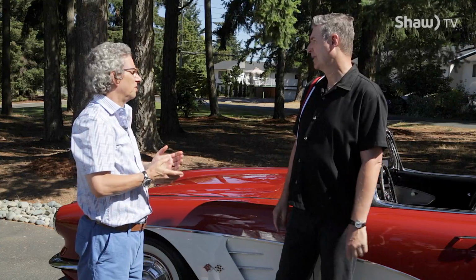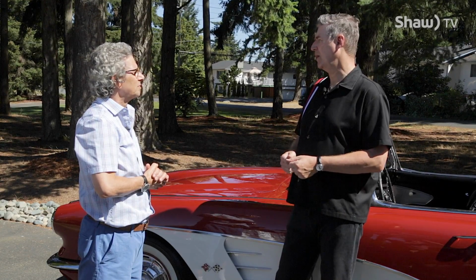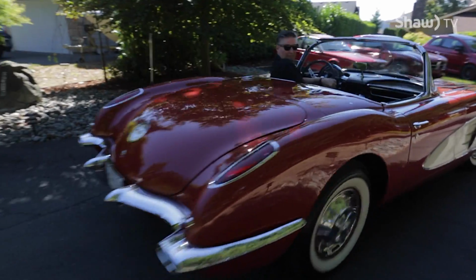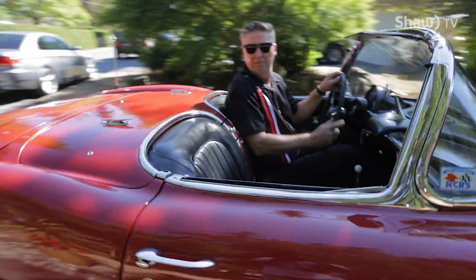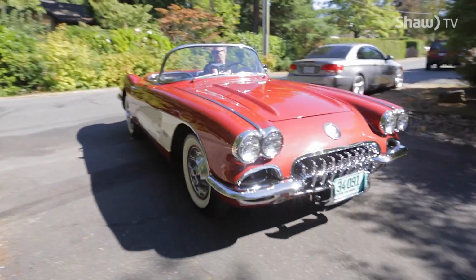So the first model wasn't really well received by the general public? No, it wasn't, and they also didn't want it to go to the average person, so they only made 300 of them. They wanted to do a bit of a market test to gauge how popular this might have been. The purists who like sports cars kind of yawned. It was slow, automatic, no standard transmission, not a big fan. So it wasn't really received by the general public, and it was expensive.